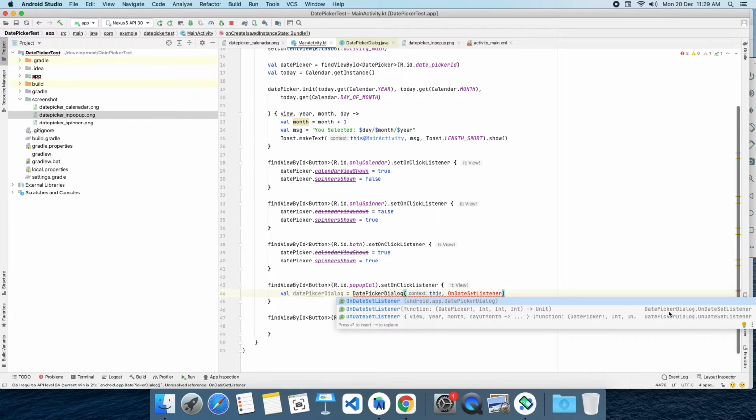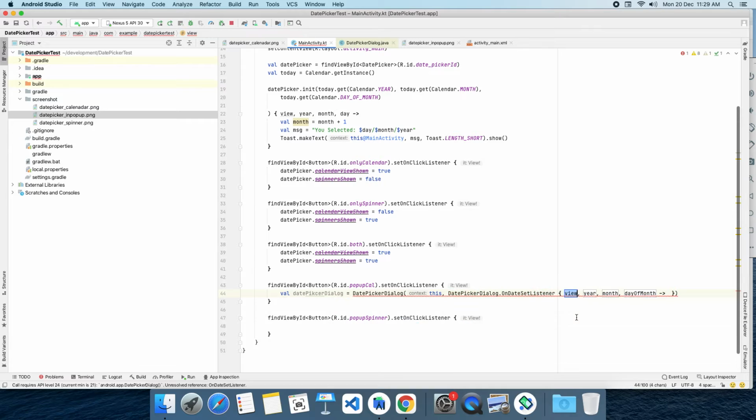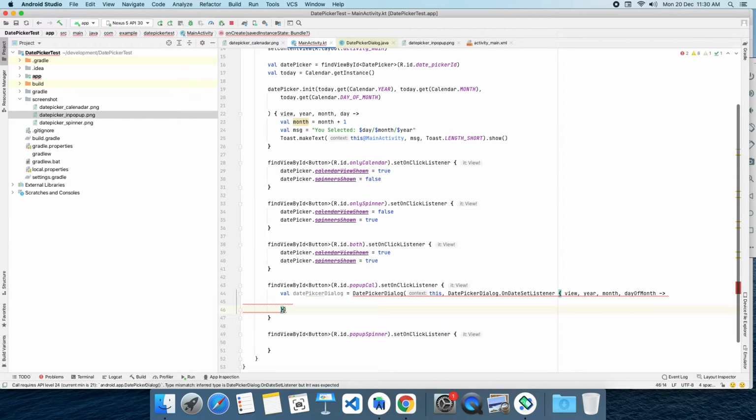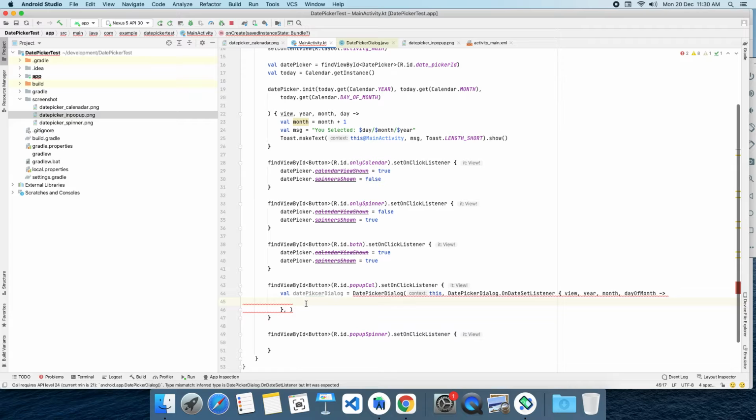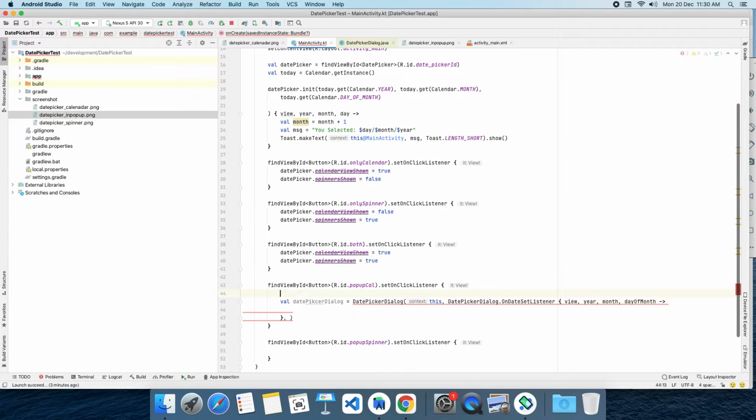So this is the calendar widget. See, DatePickerDialog.OnDateSetListener. The date is coming, year and month are coming. This is the selected date, month, year. So as part of this, I have to give my initial year, month, date for the calendar. What is the initial year, month, date? Just create Calendar.getInstance. It will return today's date from the calendar.